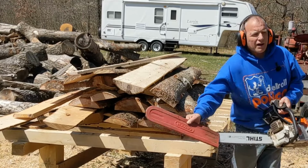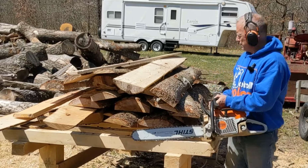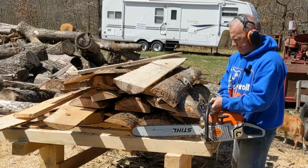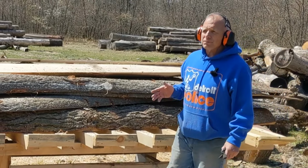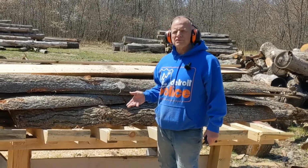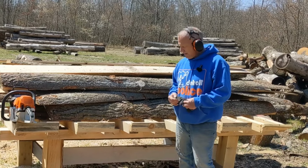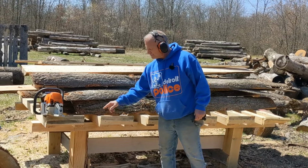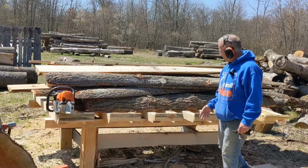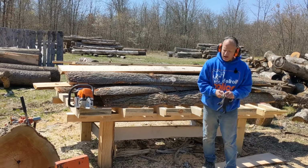So our firewood weapon of choice today is going to be the 362. My wood stove can handle up to 4 foot with no problem, but I'm going to cut these at 20 inches. Just makes it easier picking them up. Gives you an idea of what it looks like. I got 4x4s here. I got some stops, and everywhere they're open is where you cut. And then I'll just throw them in the trailer here. So let's see how this goes.